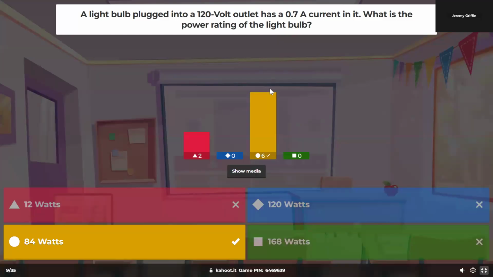Yeah, 84 watts. There you go. So power is current times voltage. Current 0.7 amps times voltage 120 volts gives you 84 watts. Everybody good with it? It's called Joule's law, right? There were a few different forms of that. So again, some variables. Anything to do with power probably involves one of those, like power, Joule's law.